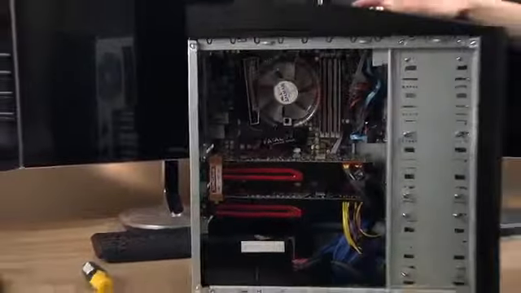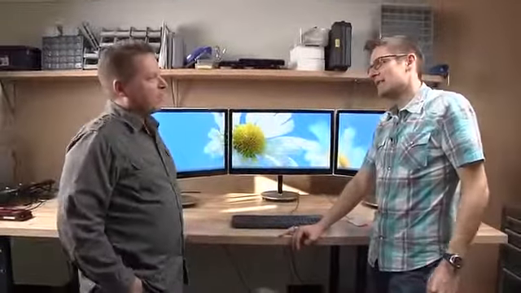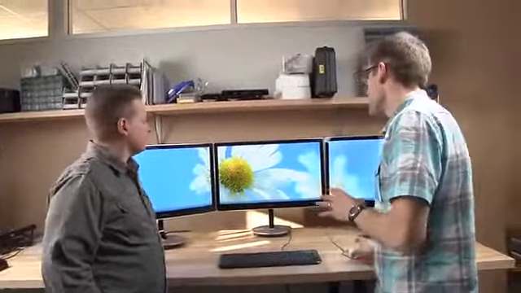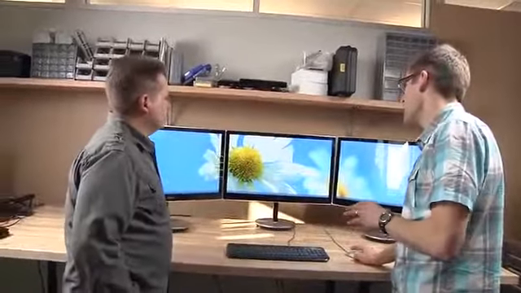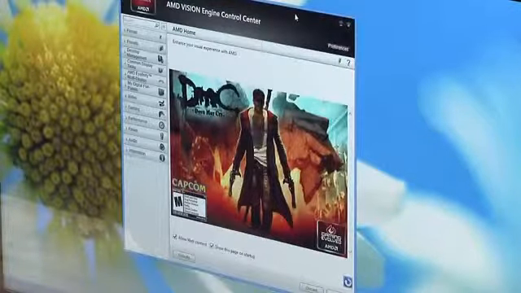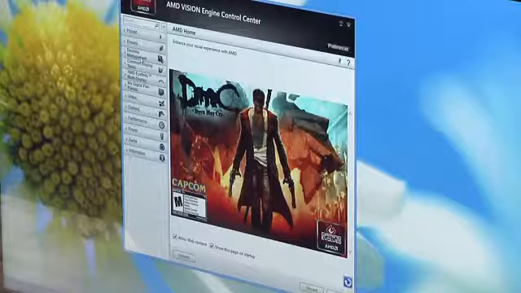Let's do it. Okay. All right, so we've got our second CrossFire card configured. We've got the ribbon cable set up between the 2. What do we need to do to set up the PC so that we have the best experience possible with gaming? So the first thing we're going to do is go into the AMD Vision Engine Control Center. This is sort of the control panel for these high-end AMD graphics capabilities. Yeah. And there's a bunch of different things that light up here, including desktop management and other stuff, but we're going to focus on 2 key areas.